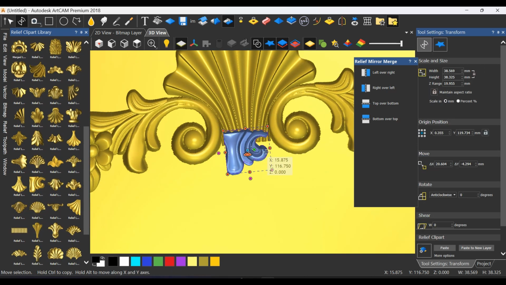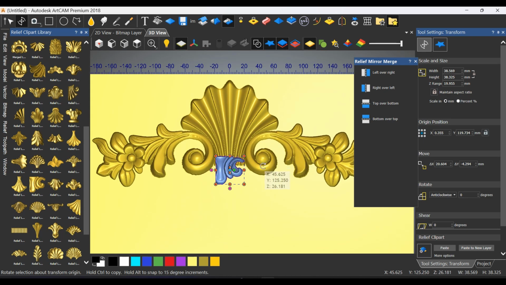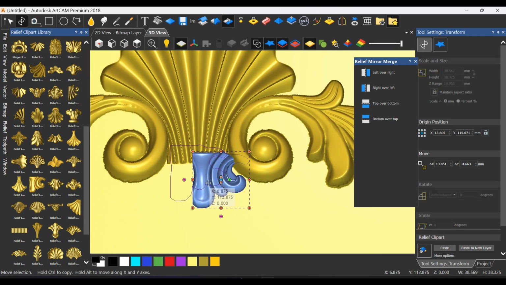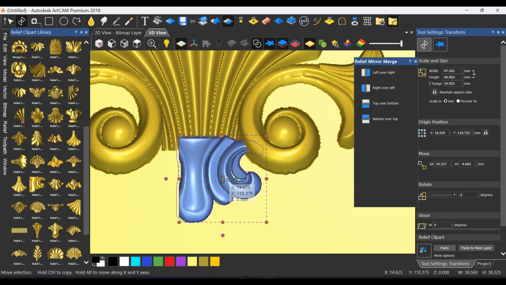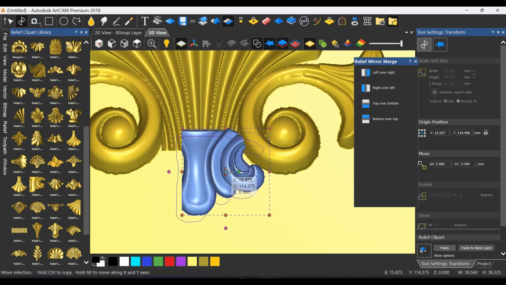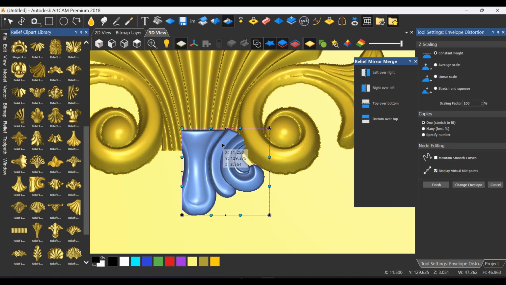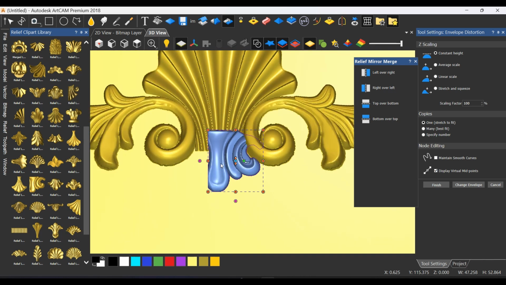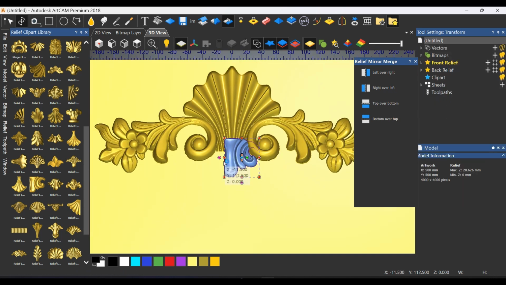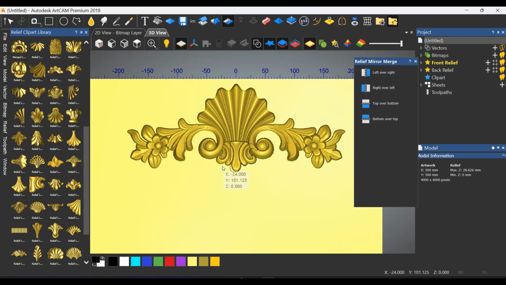I think this one is proper, a little bigger. I can envelope, finish, enter, then right over left.